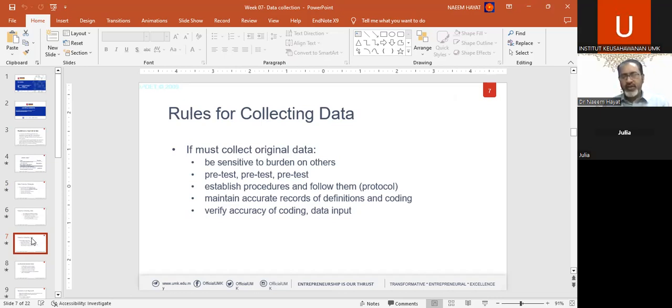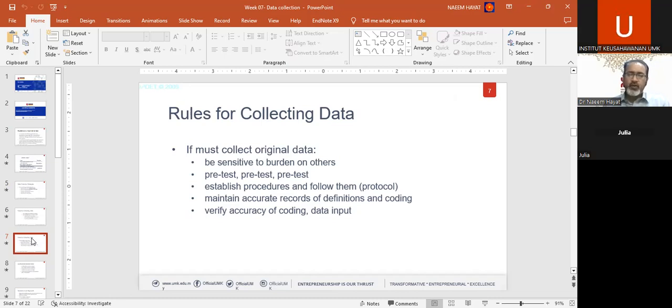Accuracy of the data coding and the input of data. There are actually non-sampling errors that may come when we input the data wrongly. Coding may be problematic. One variable added to another variable, data scores or data values may not be added rightly. There may be some missed values and we actually put some wrong value there. These are some of the data cleaning issues that we'll take up later, next week, when we are dealing with the data analysis.